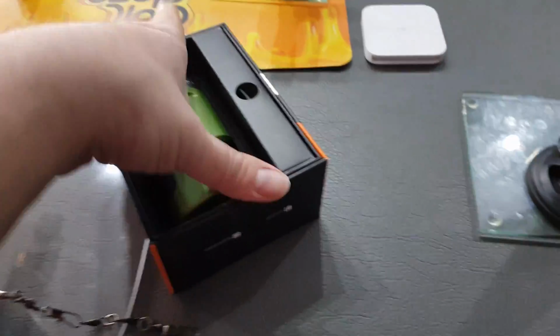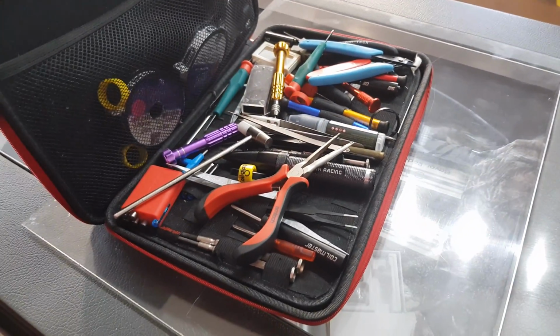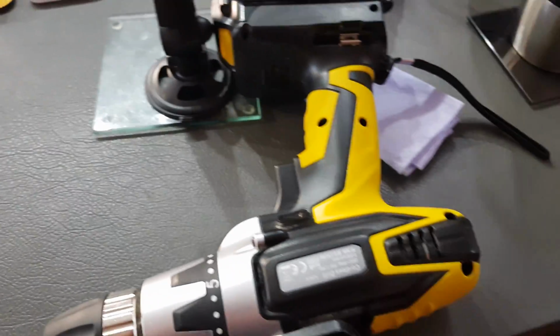There's the Geek Vape, that can sit there for now because it's not going to be doing anything. And here's my toolkit. Got all sorts of toys, that I'll be playing with lots of them. So if you bear with us, we'll get this all set up. I'll get the wire set up, we'll get the drill set up.